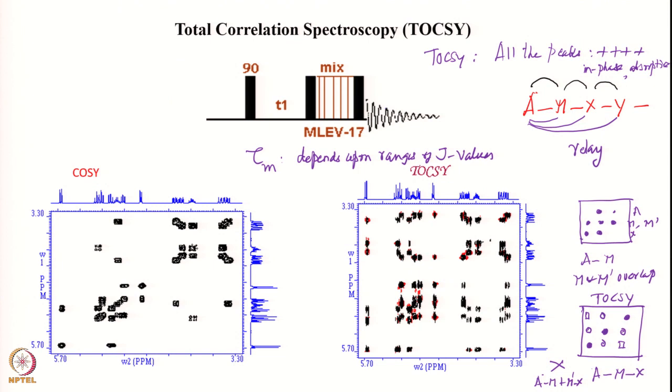This experiment is also called EXSY, that means exchange spectroscopy, or it is also called NOESY, NOE correlated spectroscopy, and here you have completely different principles of magnetization transfer. In the previous cases, we had actually used the J coupling. The J coupling was the driving factor for all of these. Okay. Now, there are other mechanisms of the transfer of information, and that happens in the case of the NOESY or the EXSY spectra, and this we will take up in the next class. Okay. I think we can stop here.